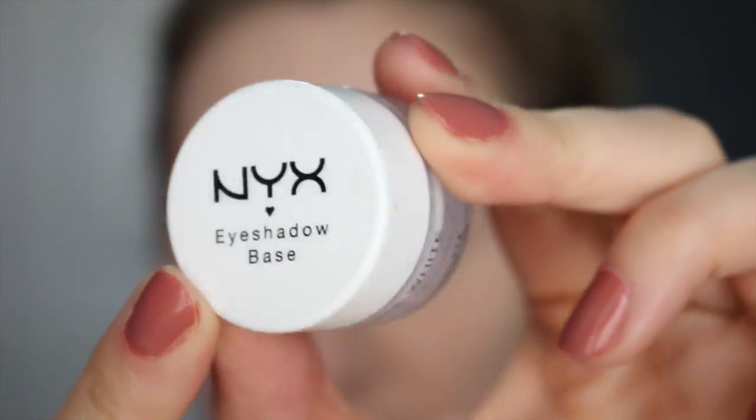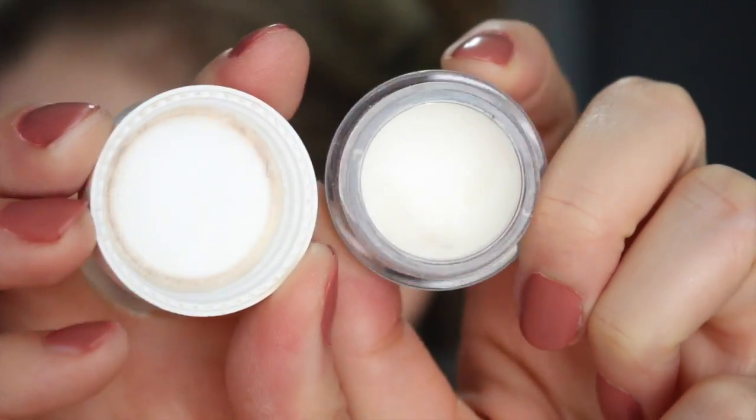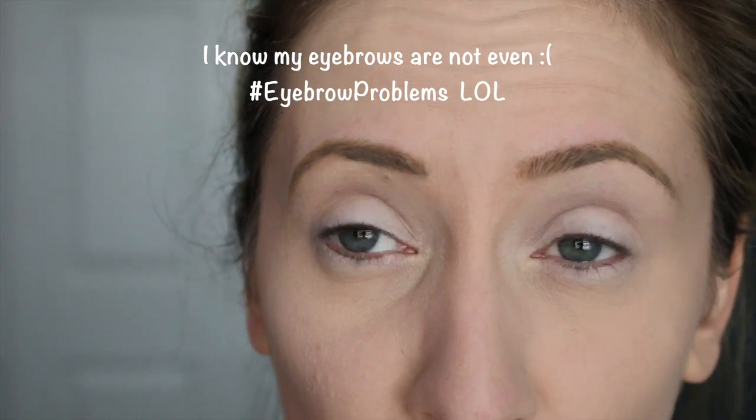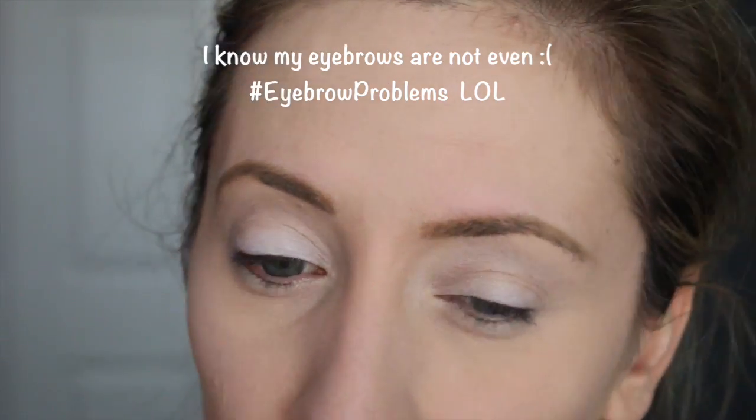to hit record, and I use my NYX eyeshadow base in white, and I put this all over my lid. It's just a white eyeshadow base. I've had this forever and I love it. It's like one of my favorites. It's very similar to the NYX Jumbo eyeshadow pencil in Milk. I mean, they're both by NYX and they're both white bases.